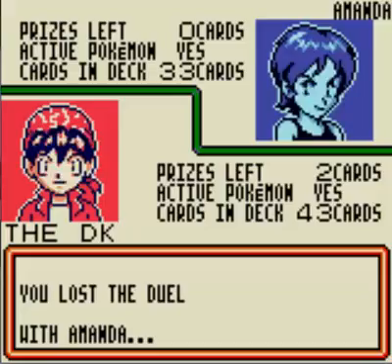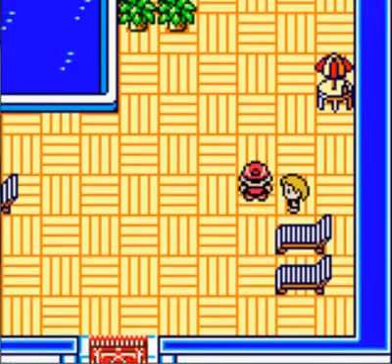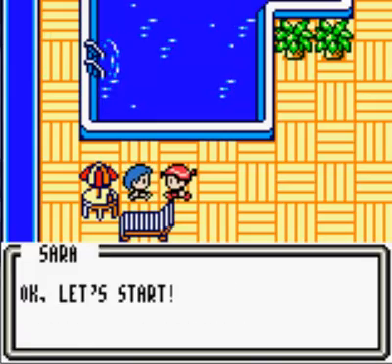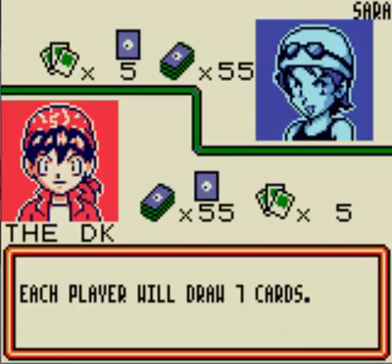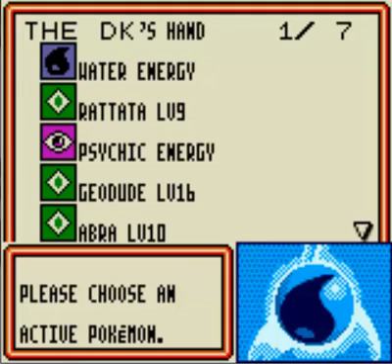Man, that's what makes Amanda so brutal. Especially this early in the game. So yeah, maybe it would have been a better idea to not start with Amanda. Let's go back over to Sarah. Sarah's actually 2 prizes, and her deck is all water. It's a little more predictable, and those Scythers over on the other against Amanda, they're tough.